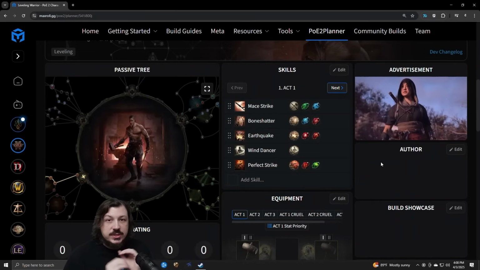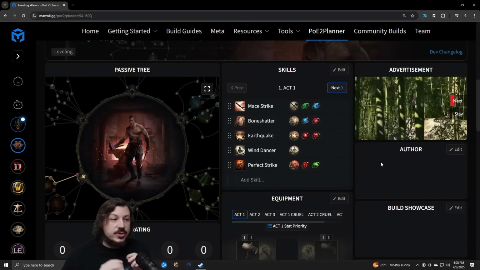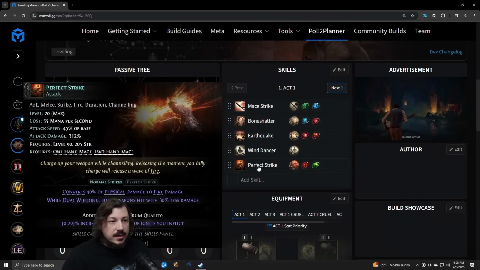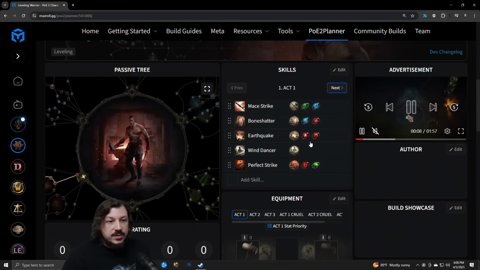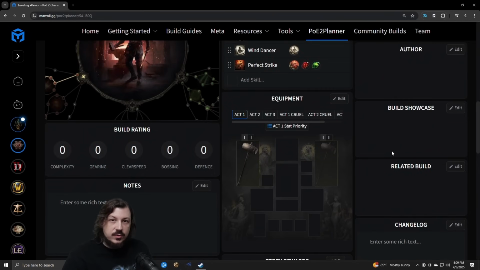Okay, so before we jump into talking about the build in great detail, I wanted to show you that this right here is the planner. My planner currently for the leveling build is on max roll. What I wanted to show you guys is the passive tree, the skills that you'll be using with the support gems for them, as well as the weapon through the playthrough, Act 1 all the way to Act 3 Cruel.